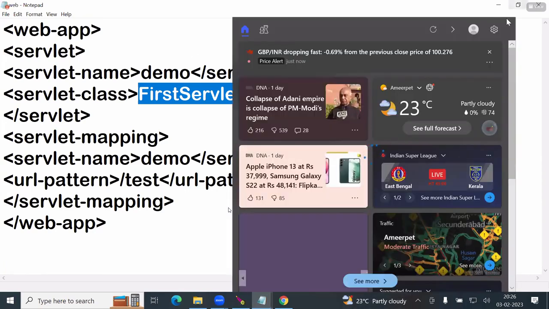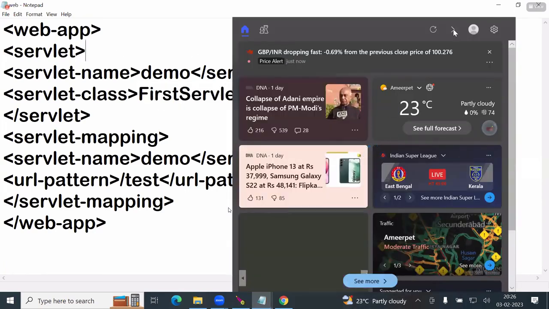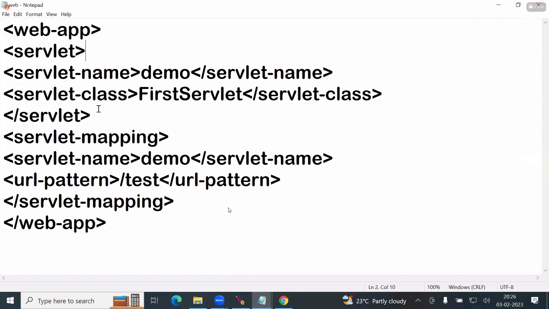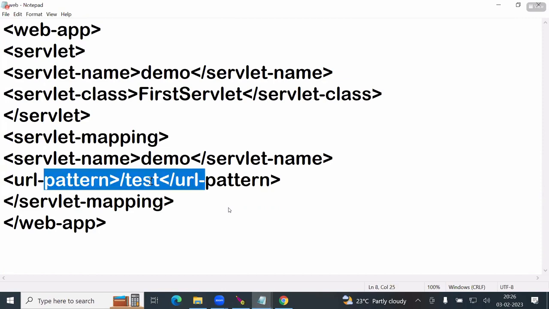The Java programmer knows first servlet. After writing this program, it is given to the deployer. The deployer will write one more name, demo. For that demo, he will write one more name, test. This name is given to users to access that first servlet.